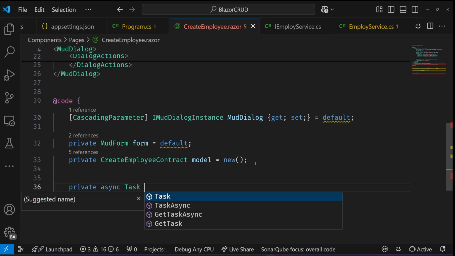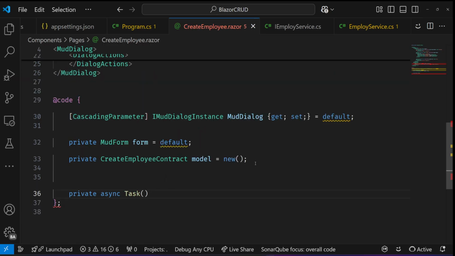Here I'm going to say this is going to be submit. So task submit. Let's call this submit. Make sure that this is a task, right? So private async task, then we have submit.